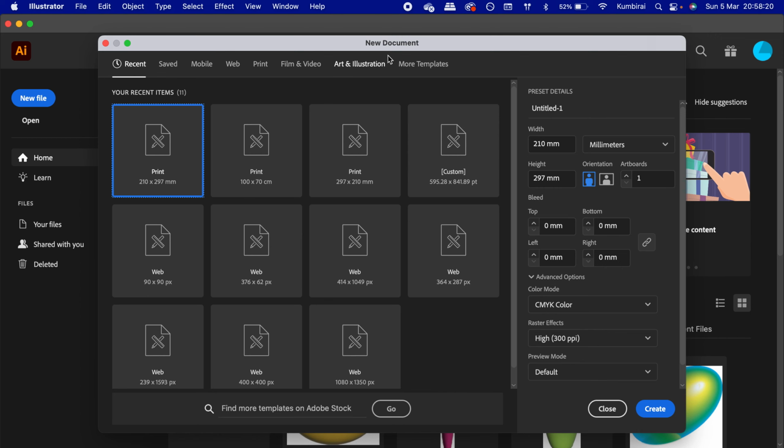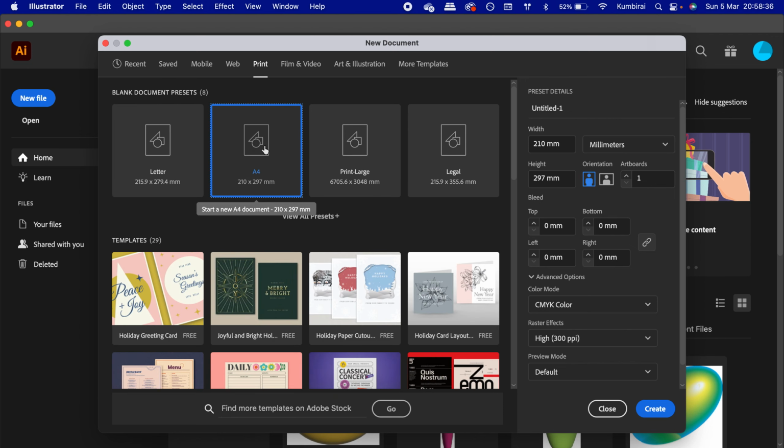and then this window will pop up saying new document, and basically we're just going to pick what size we want. So I'm going to click here, print, and this is the dimensions for A4. If you don't have this available, you can just have it here, and then you can click A4 as well. And then over here you have the settings that basically just indicate what properties your document will have. So the size is here. I want it to be landscape. So I'm going to click here.